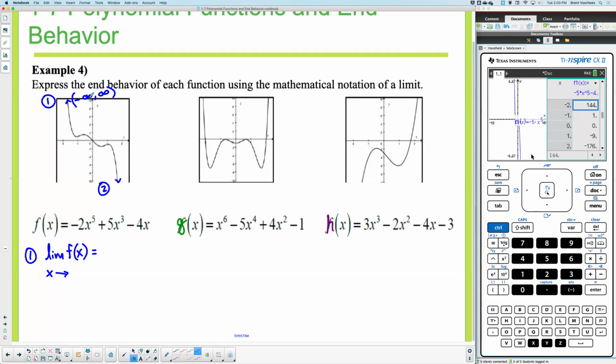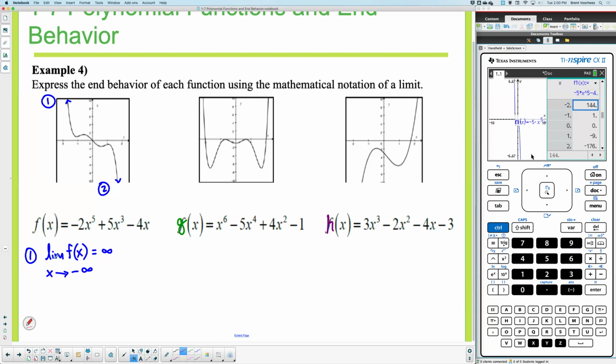So here's how you write this. You don't put it this way. What you do is when you write a limit and you say, okay, where is the x heading towards? Well, it's going to negative infinity, meaning this arrow is going left. Now, if we were to go left forever, what y value would we arrive at? Positive infinity. So that would be the correct way of writing a limit. You would write a limit to describe this arrow because the arrow doesn't mean the graph is there. The arrow means it's going there. And if you're talking about where it's going, you use a limit.